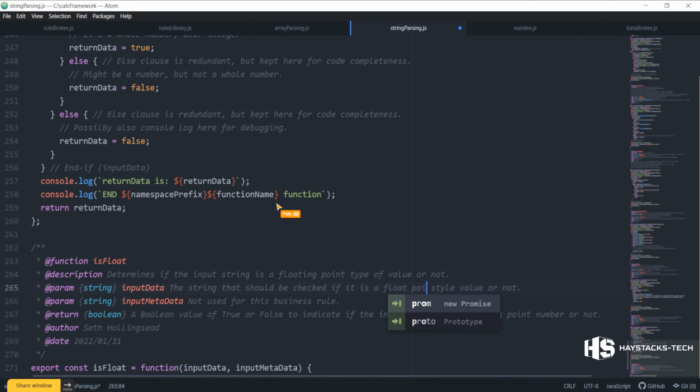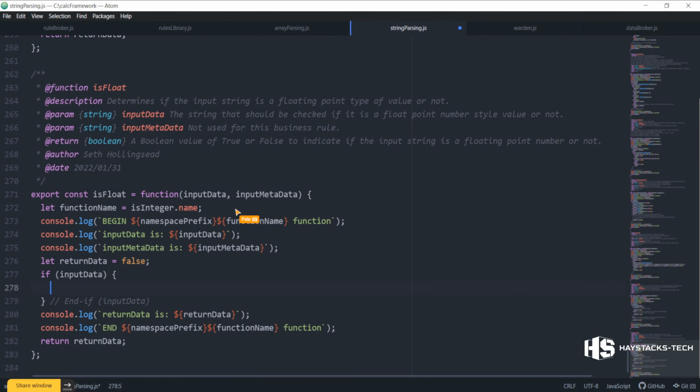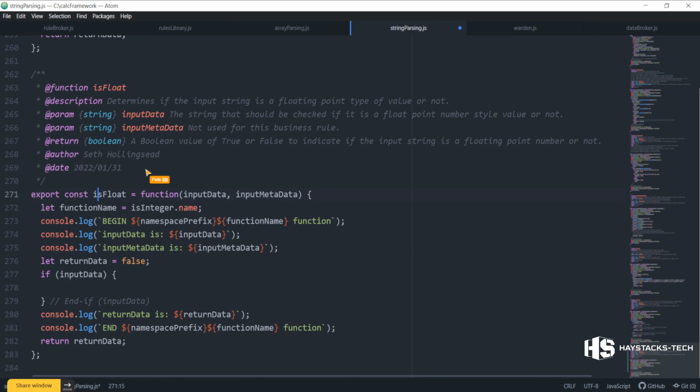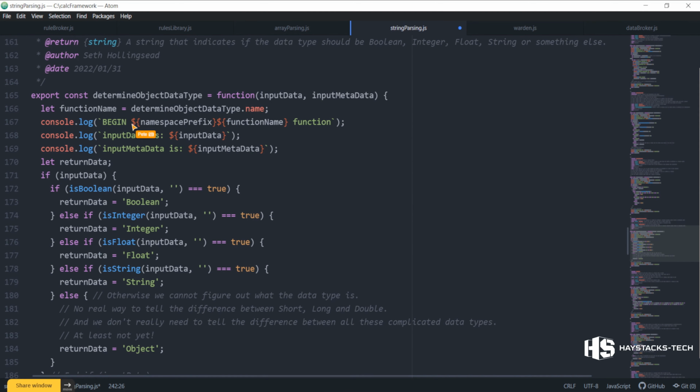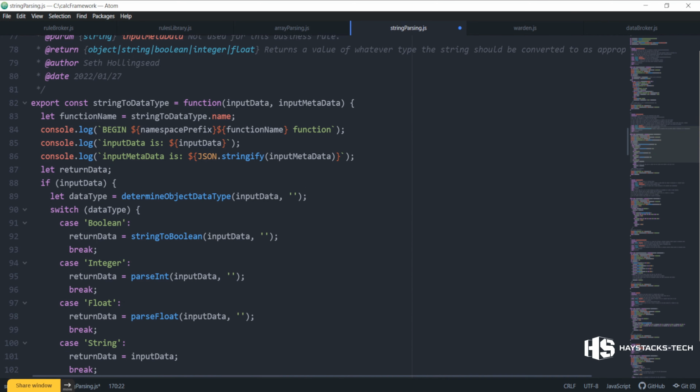Just go right out of is integer. Wipe out the if. Cool. Change the function name. Determine object data type should be an empty string. A string to Boolean, yes. String to data type, that one could be empty string also.